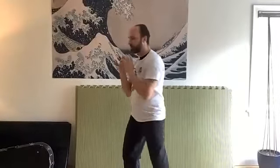Now, as we always do, we're going to start turning to the side. When we turn to the side, the hands come with us. When we turn to the front, the hands aren't moving. It's just the lower body essentially moving.